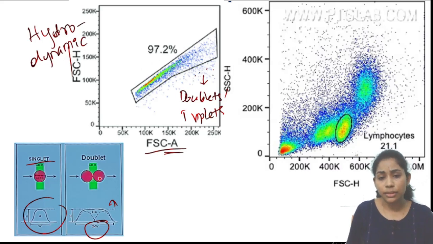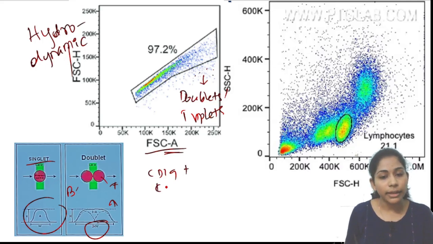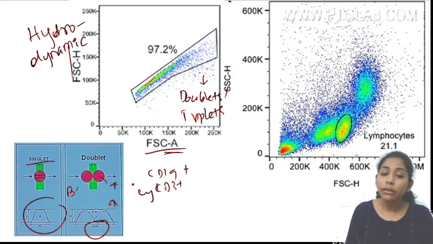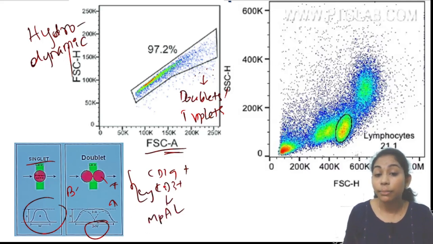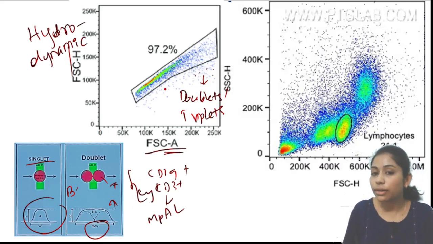Why do we have to separate them? Let's say, for example, this is a B cell and this is a T cell. They got attached together, and when a laser hits this, the B cell has its own immunophenotypic characteristics, and the T cell has its own. So what will happen? If we include this population in the gating, it shows both CD19 positive and cytoplasmic CD3 positive. Then we'll label it as MPAL, mixed phenotypic acute leukemia. We'll misdiagnose it as MPAL. This should not be done, it's very erroneous. That's why we have to separate the singlet population from the doublets and triplets. This is another important graph, because we can misinterpret the entire flow report.